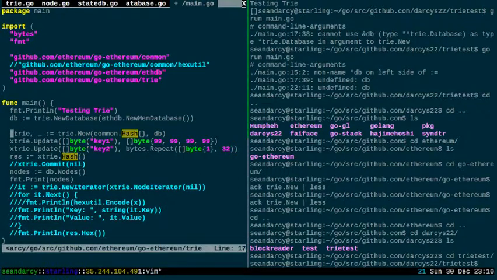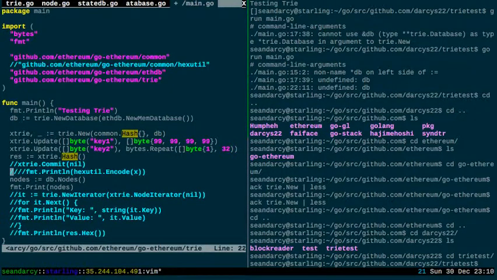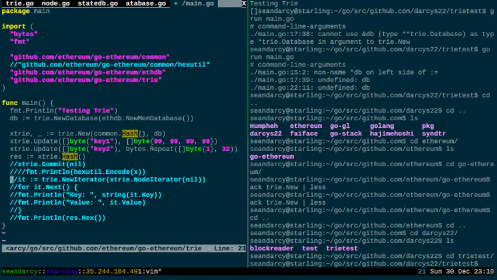That was me putting it in there. Common.hash is one. I screwed that up so much I couldn't figure it out.